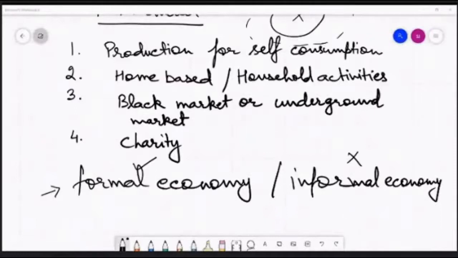You purchase and sell land. People sell land without any proper registration. You say that now you are a contractor or a real estate agent. But if you are not registered with the government, then you are working in the underground economy, so your activity is not considered. Only if you are a registered firm, if you have to produce or sell anything, you have to register yourself, then only you can be part of GDP.